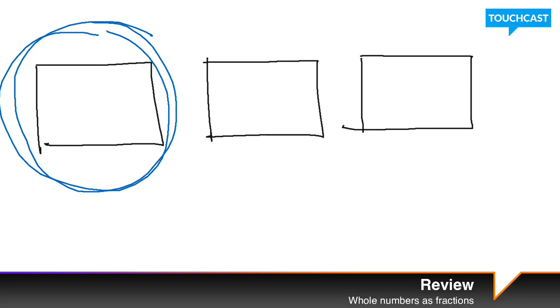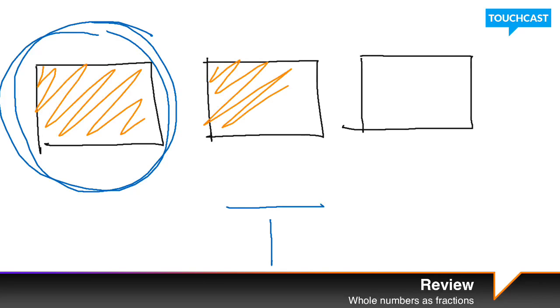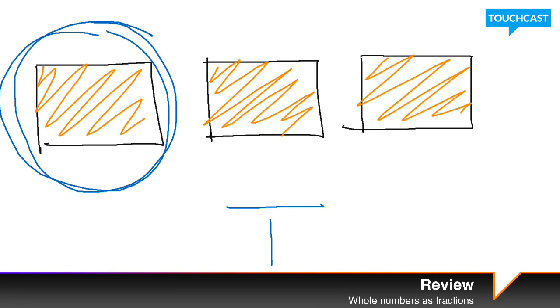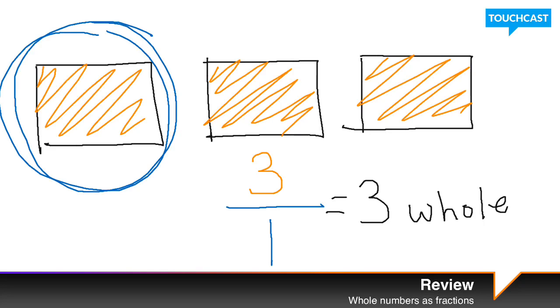So how many parts is 1 whole split into? It's split into 1 part. That's it, just 1. And let's say I eat, greedy me eats 1, 2, 3 parts. So if I eat all 3 trays of the brownies, what should my numerator be? Good, it's 3. So we can say that 3 over 1 is equivalent to 3 wholes. All right, let's take a look at one more example.